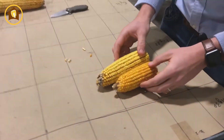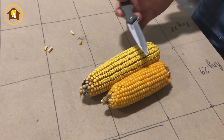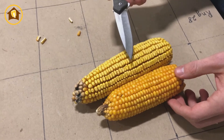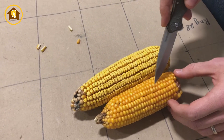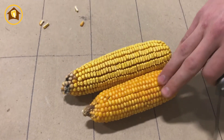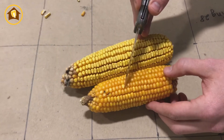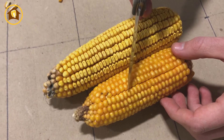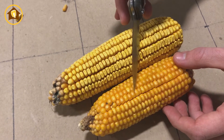Here you'll notice we have two ears with very different colors, which is a good first indication. This orange color is going to be much higher test weight corn than this one over here, and it's going to have a higher food grade appeal to end users as well. The thing that makes this more orange is you have less starch content in the tip of the kernel. You'll notice a few kernels here and there have a little bit of lighter color on the top — that's a starchy cap that is formed there — but most of that orange showing through is going to be the hard endosperm in the kernel.